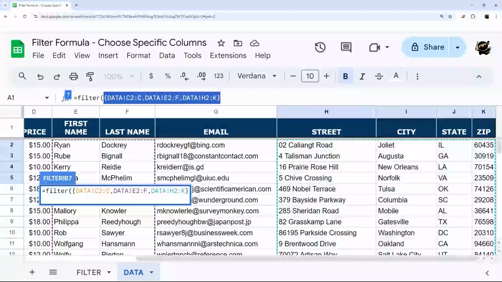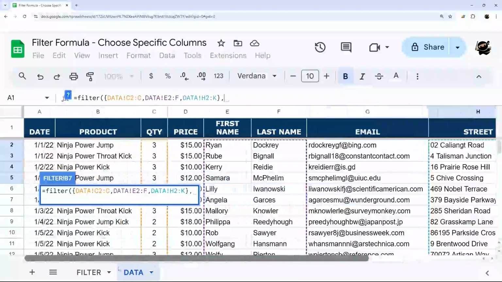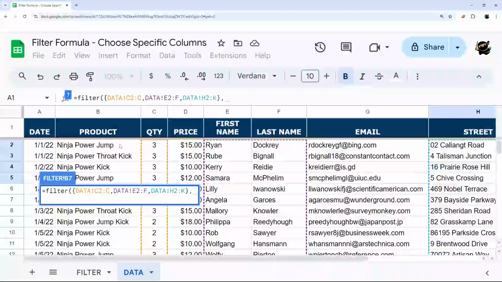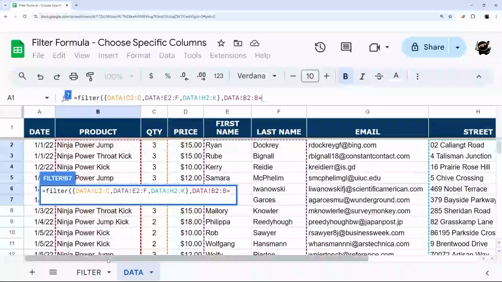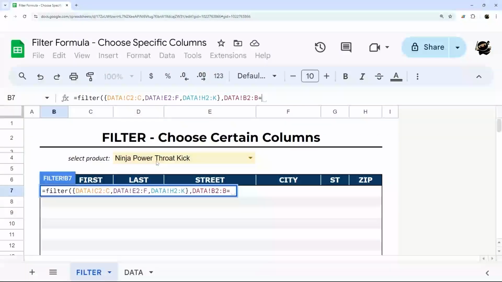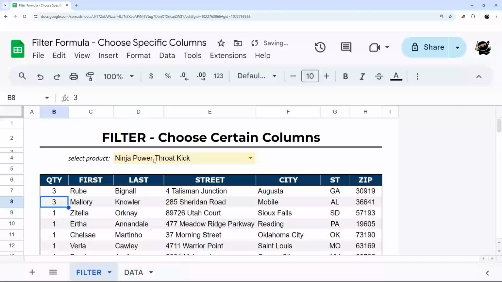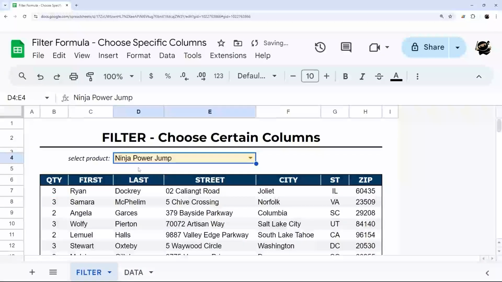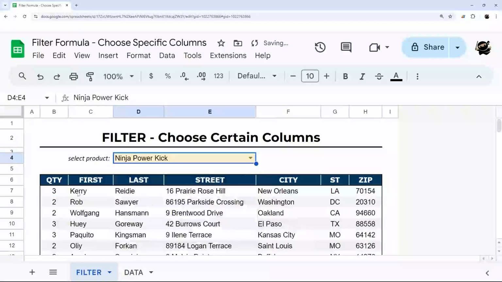And so this will be my full data table. And then I can wrap up with my filter formula like we do normally here. And so in this case, I'm going to use product. Again, drop that end reference and then do equals and then tie this back to my drop down here, just like that. And now we have this pulling in from our drop down, but it's only pulling back the columns that we want.